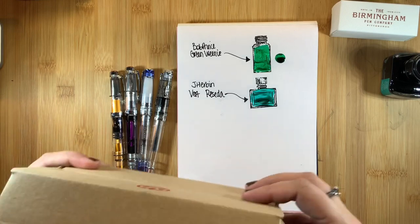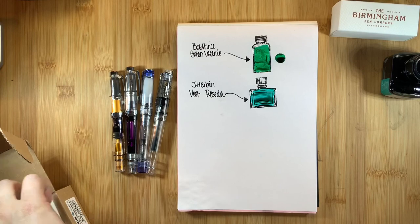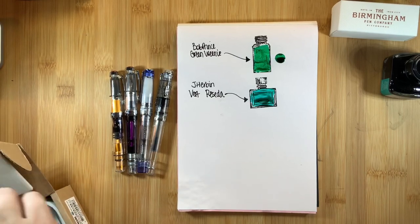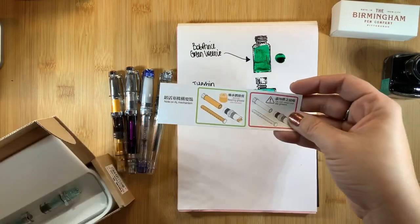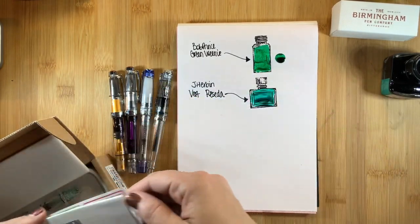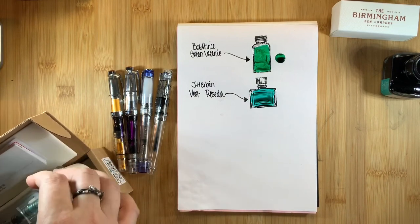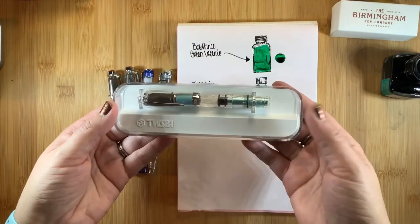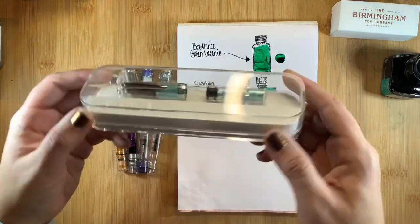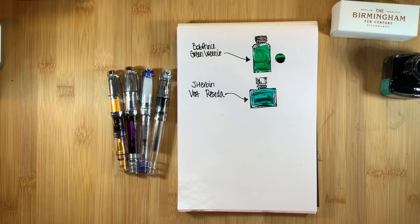So whenever you get your TWSBI pens, they come in a box. Most of them come in this cardboard box, and then inside that there is a little guide that talks about the pen and a little instruction guide on how to take the pen apart and where to put silicone grease if and when it needs it. Move the box out of the way. And then it comes in this little clear box, which has tape on both sides. So we're going to remove the tape fairly quickly and get to the pen.